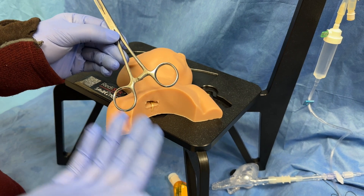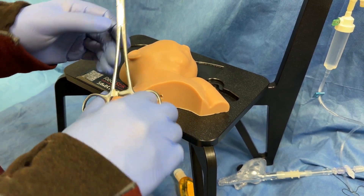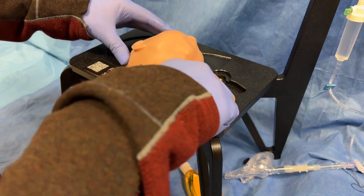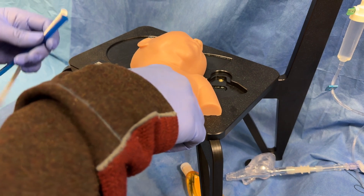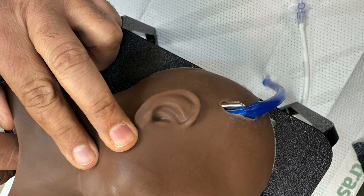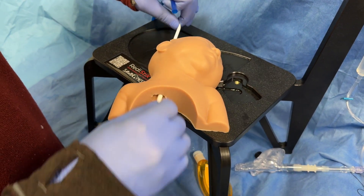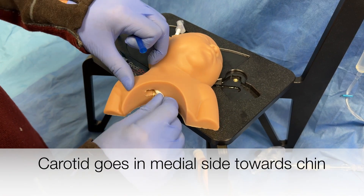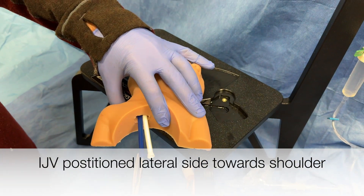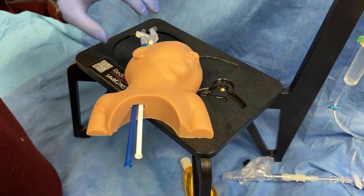To load the vessels, you need a standard ECMO tubing clamp — we have it available in our neonatal ECMO instrument kit. Come from the chest side up through the head. There's fat in here and that will get a little sticky. You go up through the head — remember, you want to keep the soap or any lubricating jelly back here, not up here. You can do one at a time or two at a time. For the carotids, you can kind of floss it through. You want the vagal nerve in the middle. Pull it all the way through to give yourself a little bit of slack — you do not want soap or lubricating jelly there.